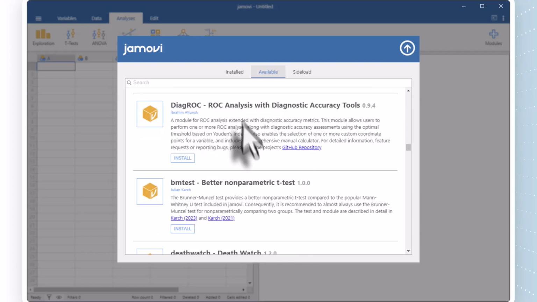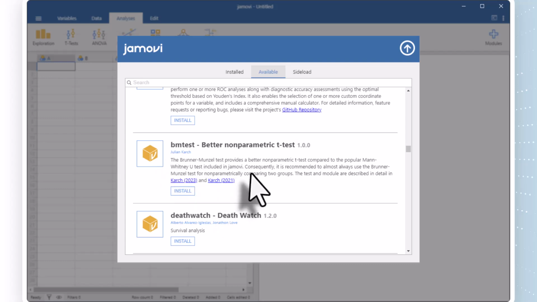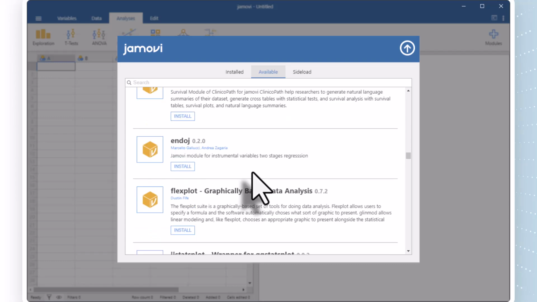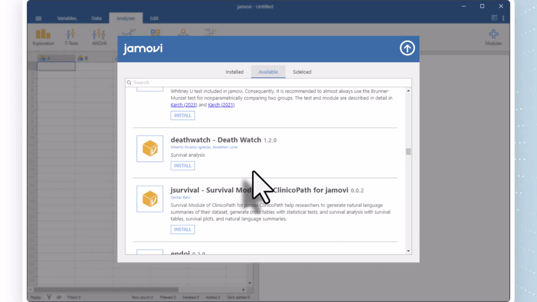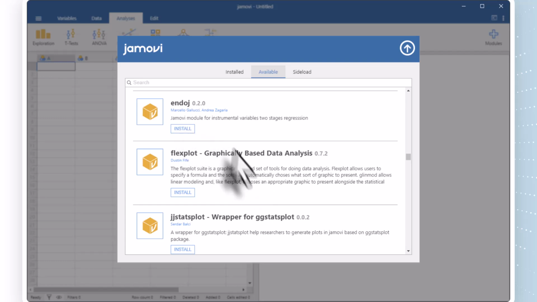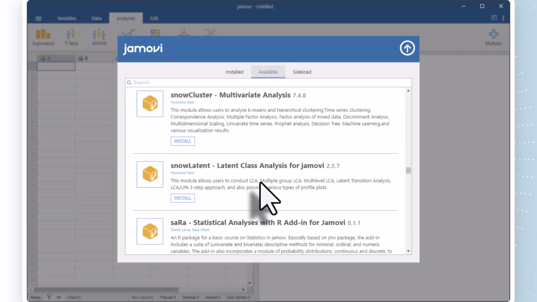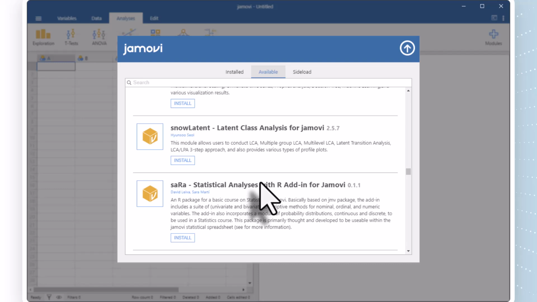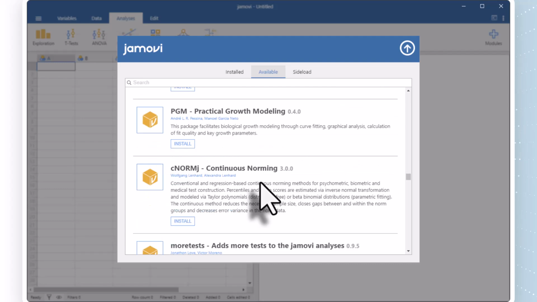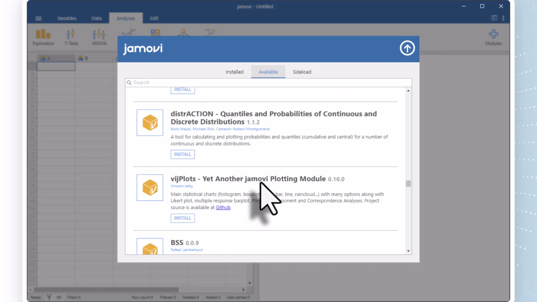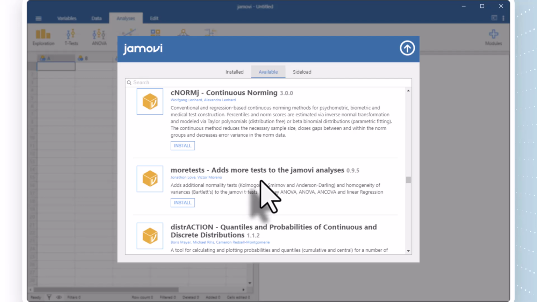These are analysis of how successful your model is, parametric, non-parametric t-tests, and so on. Survival analysis, which is death watch. But these are all much more technical additions, and you're only going to want to use these if you have something much more specific that you need to do.